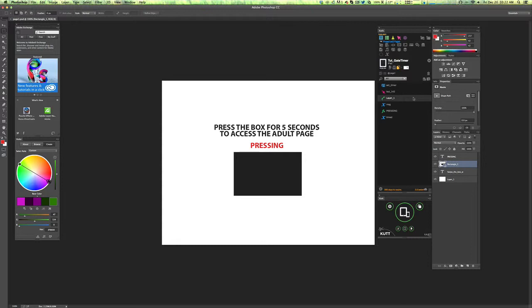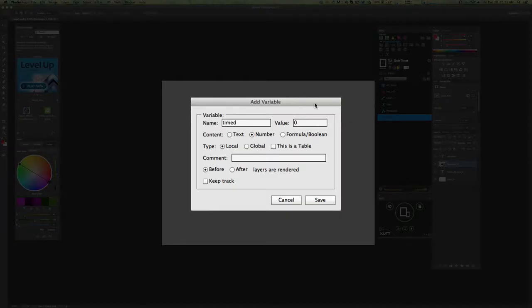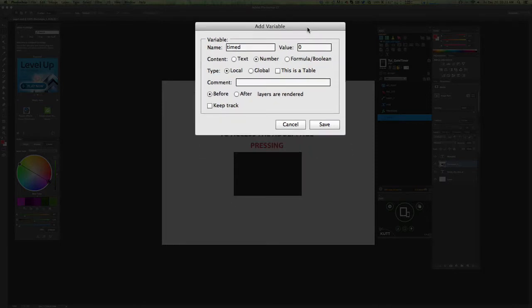Variables will be the way to control what has been pressed or not, and how many seconds have passed since the pressing situation. So we have this variable that I call timed, and timed will control how many seconds have passed since the press of the button.